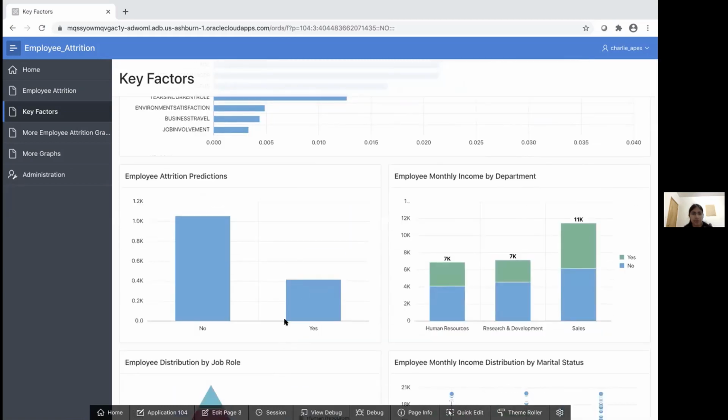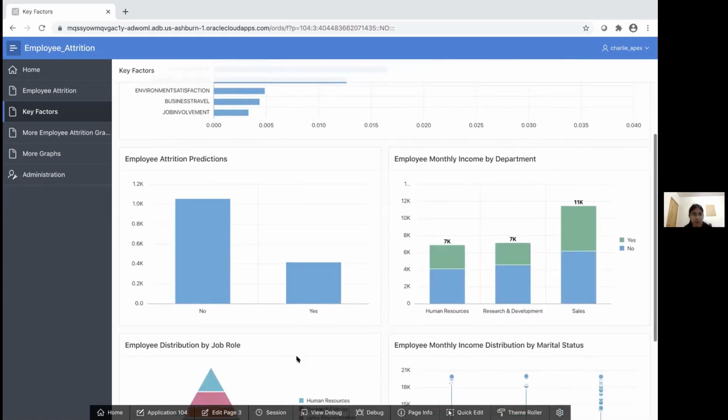Another type of bar chart is the vertical chart on the left-hand side. Here we are seeing the total number of employee attrition predictions. We saw Derek creating a model for predicting employee attrition, and then we saw how we used that on our test data set to predict those. Here we have those results depicted in the form of a visualization. In our data set, about 416 employees are predicted to be leaving, and approximately 1.054K will not be leaving, with the model that we created for employee attrition.